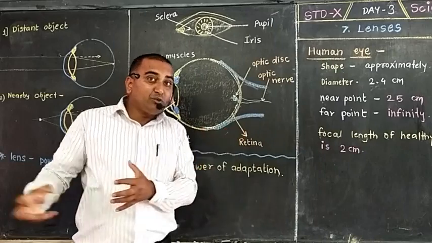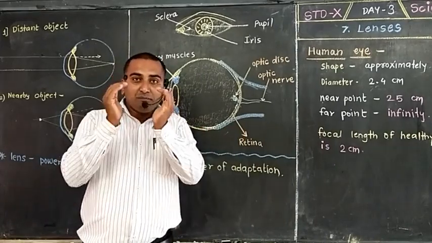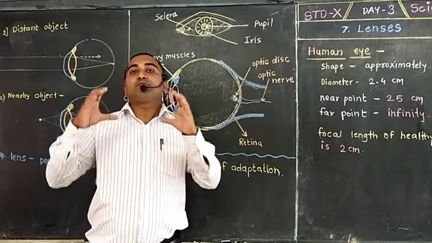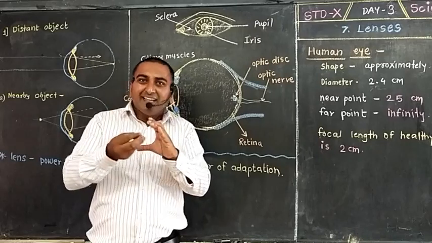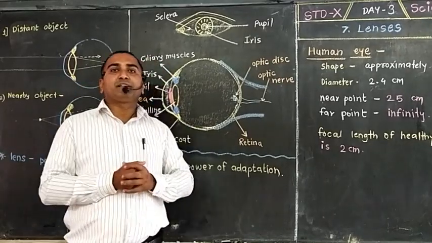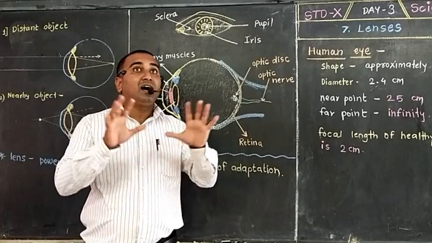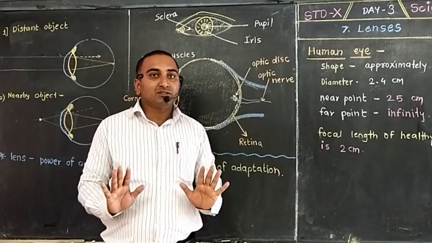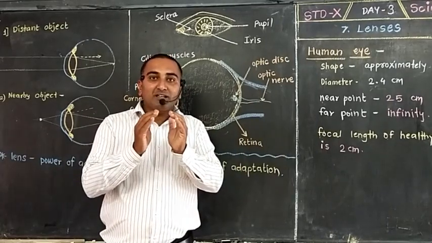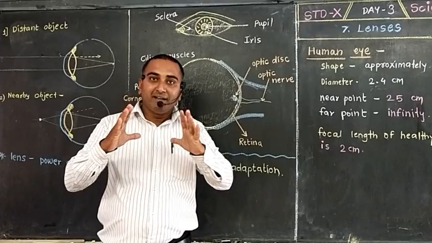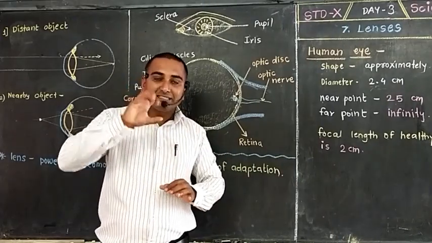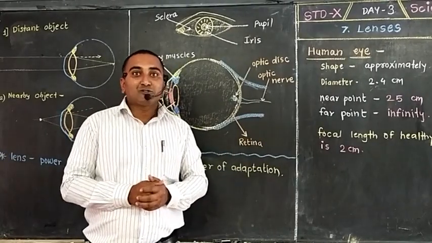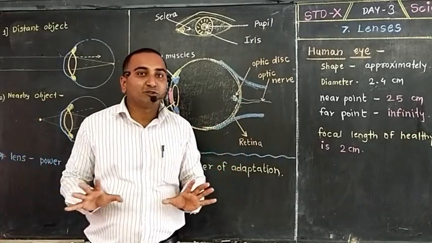But when you directly enter a room, because of the smaller diameter, and the light in the room being less, the pupil is still contracted, so very little light reaches the optic disc. So we are not getting vision, and we observe a dark region. But when you give a little time to relax, slowly the diameter of the pupil will expand. Because of the increased diameter, more light enters the human eye, and slowly you see all the things in the room.